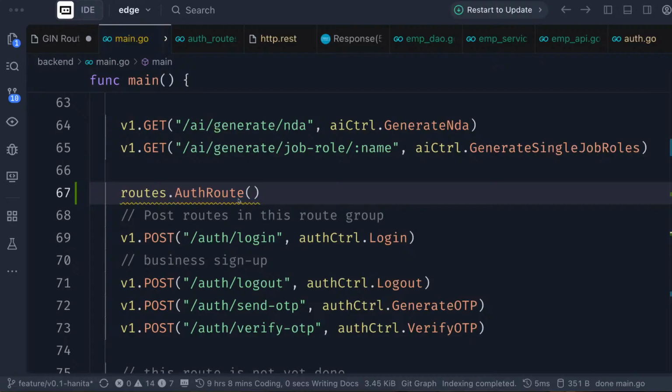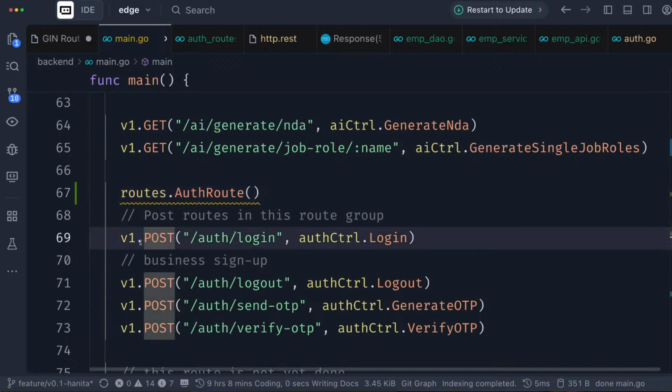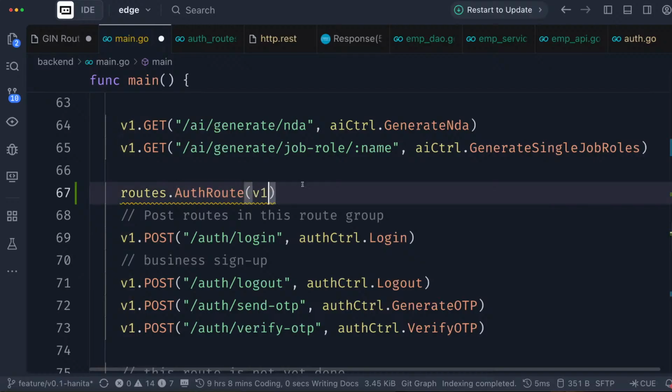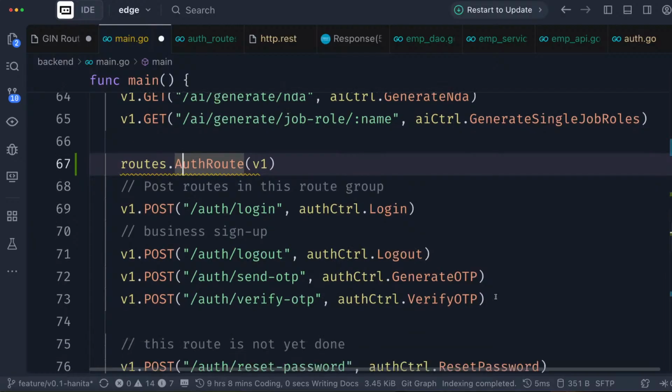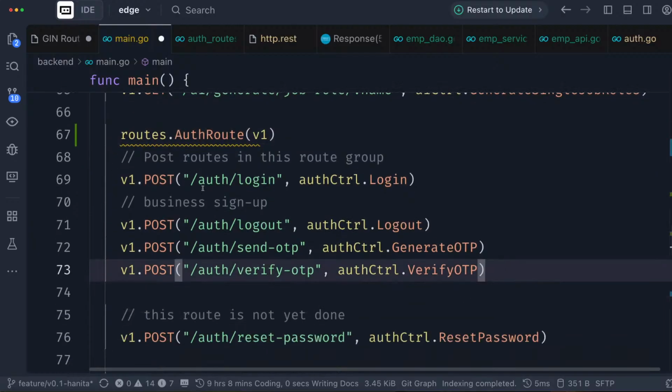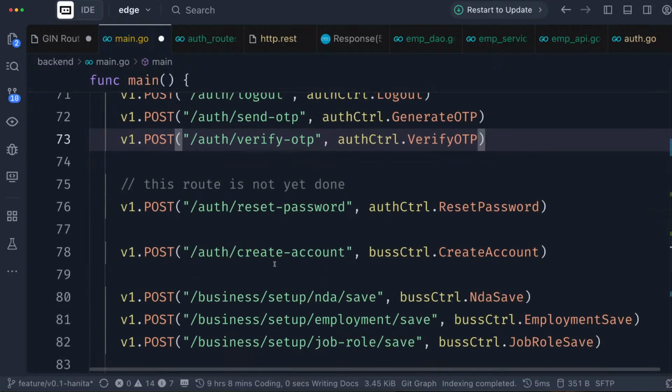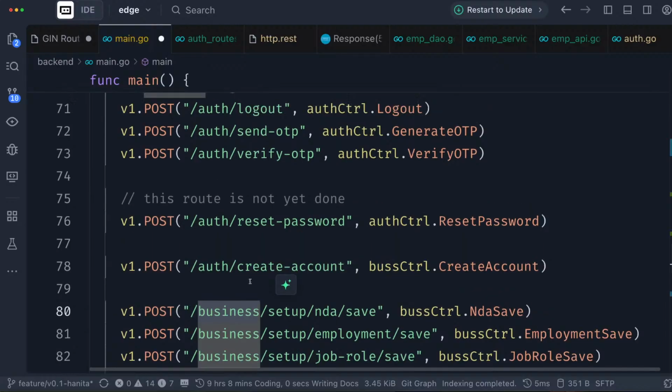I'll say this. Then since I created a group, I'll say version 1 inside like this. So everything for auth route should be here. All these authentication routes, I will now go and put here, apart from this one, this is another route. This should be inside that route.